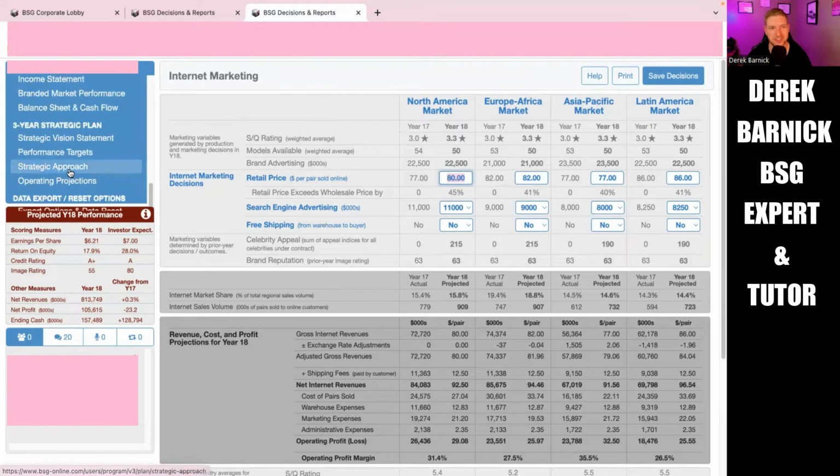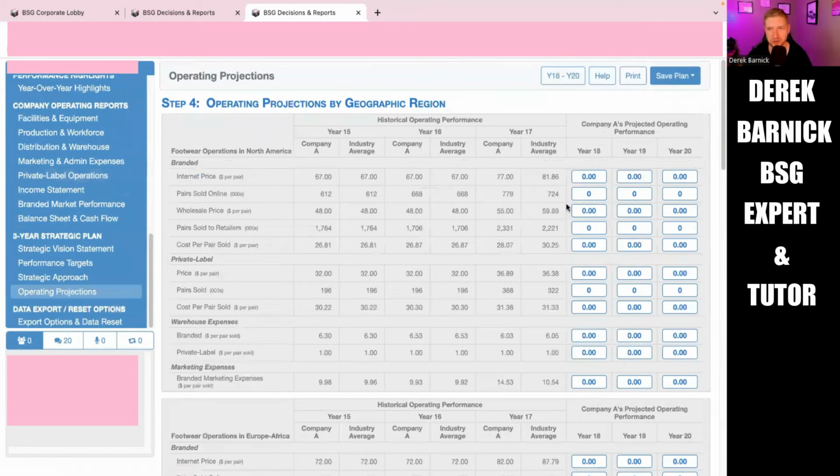Hopefully you learn to take pictures and not just keep scrolling back and forth like I'm doing now. But you're going to put $80. And what kind of screws people up also is, for these predicted or projected performances and what you're going to be doing in the upcoming years, honestly, if you wanted to get really into it, you would technically do an average. So you'd figure out your average increase or decrease, and then you could average out what this might be. Or if you want to get really into it, you think about strategy, all that stuff. I don't think it's worth putting in that time, quite frankly, unless you absolutely have to.